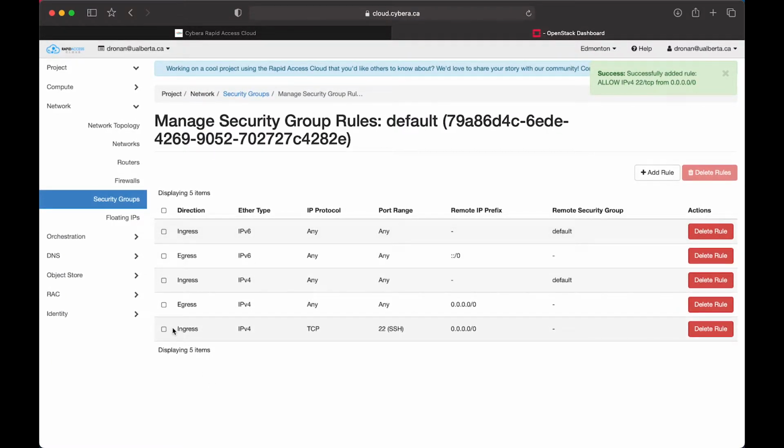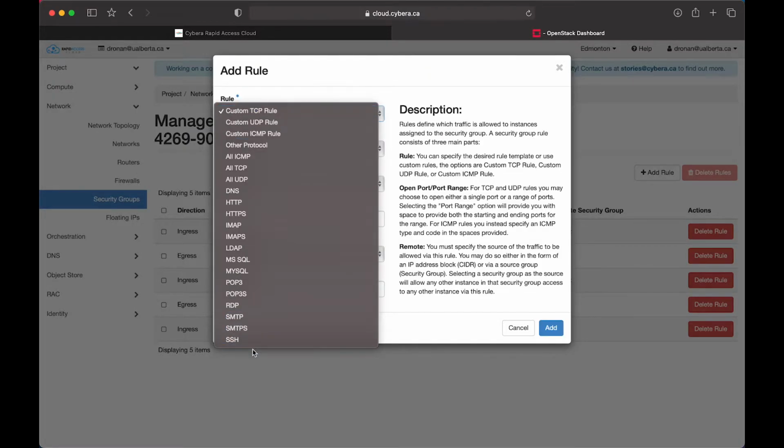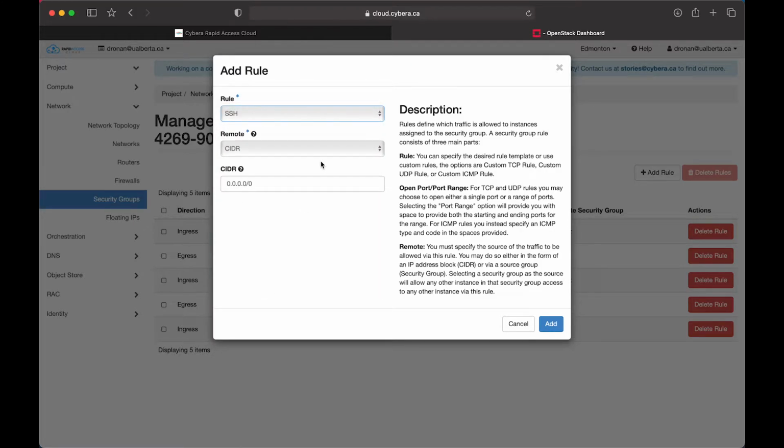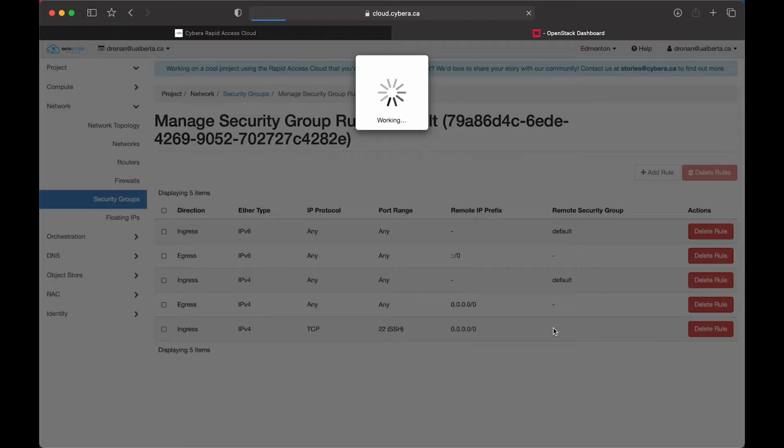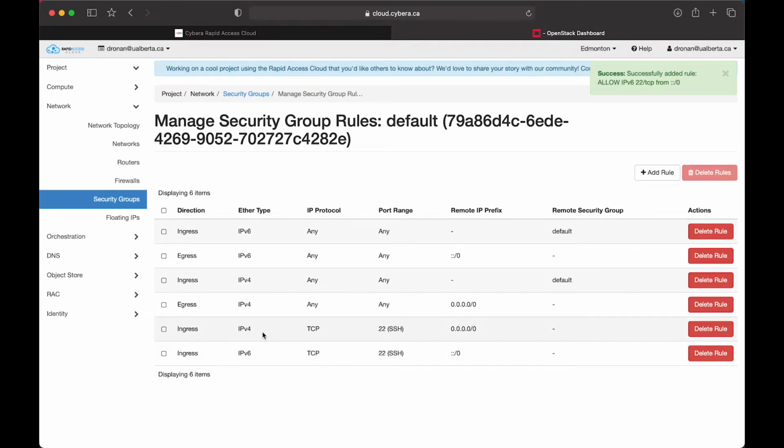You can see that we now have a new ingress security rule for IPv4 to port 22 for SSH for all IPv4 addresses. We're going to want to do the same, but now for IPv6. For IPv6 addresses, we can shorten it by replacing all of the consecutive 0 hextets with 2 colons. So for this, our wildcard rule just becomes ::/0. Now we've added these 2 rules, which will allow any IPv4 or IPv6 address to be able to SSH into this instance.